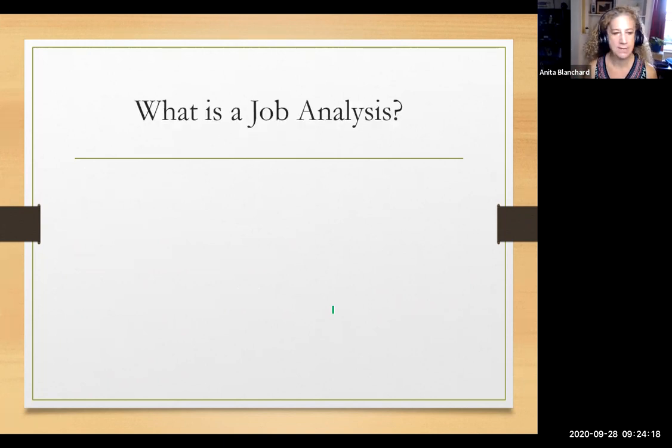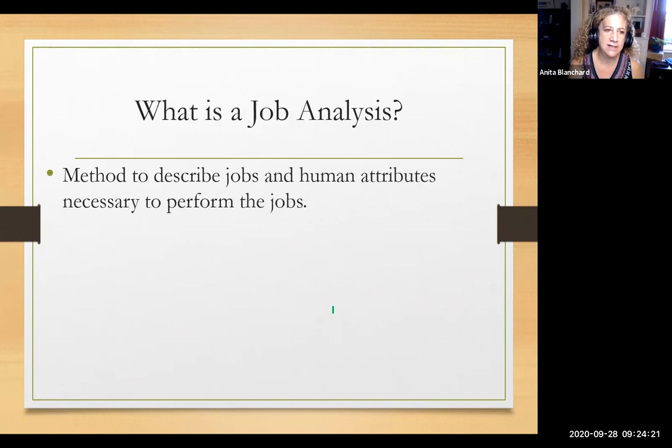So what is a job analysis? This is kind of important. There are two ways to think of it. In a job analysis, we're either looking at the job that needs to happen or the human characteristics and attributes needed to perform that job. So think about jobs in two ways: what behaviors need to happen, what tasks need to get done, and who needs to do them. It gets a little complicated because some job analyses focus only on the job, some focus only on the humans, and a hybrid is usually the best approach.